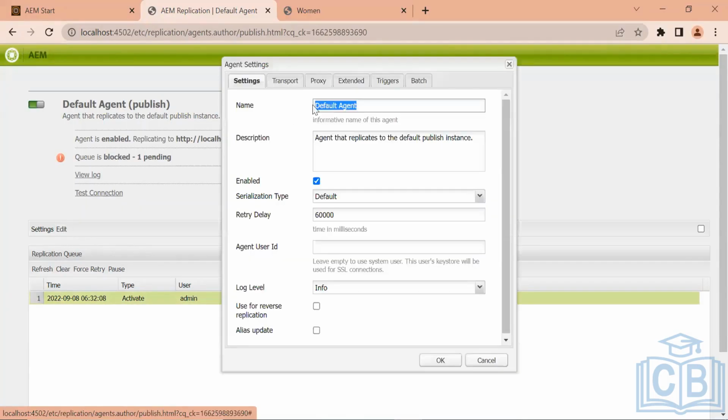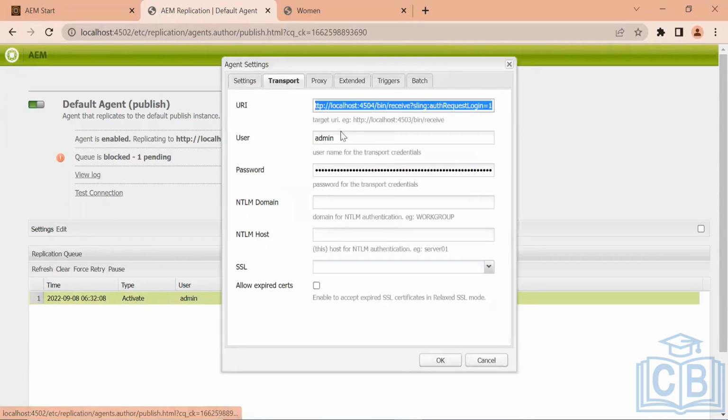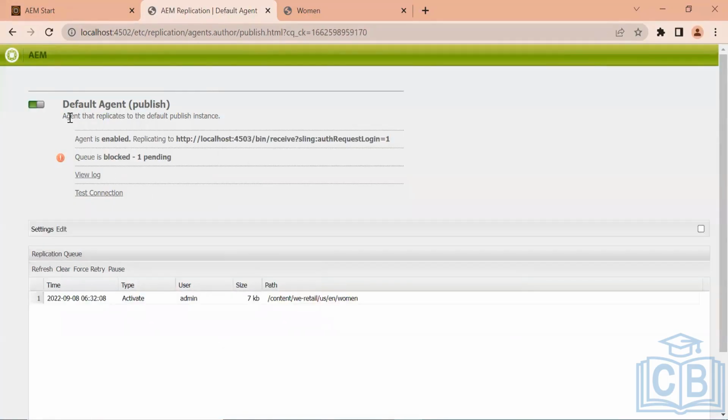Edit this again, go to the transport and change it back to 4504. In a minute, what happens is that agents keep on trying at certain intervals, maybe every few seconds. That is the port configuration.